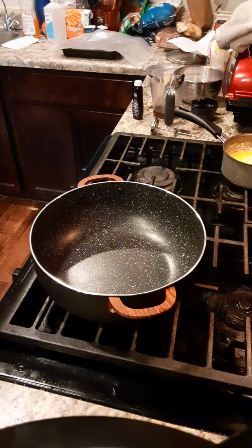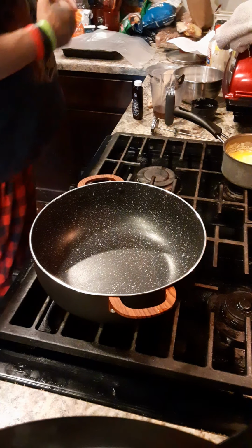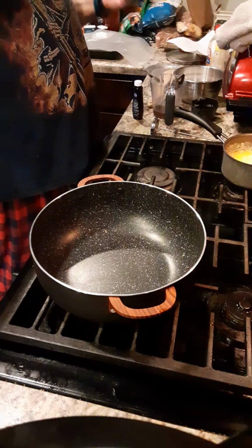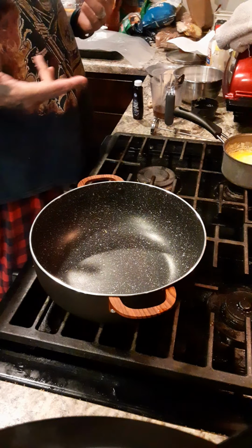Hello, folks. So we're here today to try to make some caramels. I've done a couple of batches. First batch failed. Second batch came out pretty bomb, I think.